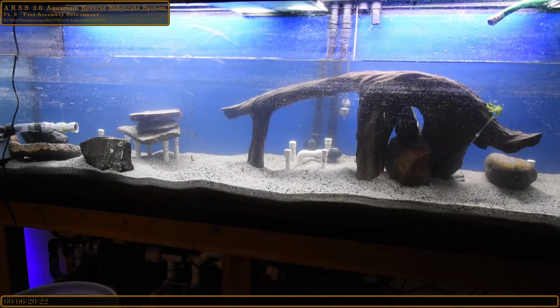I'm probably going to do a plastic test to see how much suction it has, but I've got to make sure to pull the cap off without pulling out the pipe. If I do that, then the whole system just starts sucking sand into it, and that'll be a whole other level of nightmare. So this is going to run pretty much for the night. I'm going to leave it probably at 100% for now, and then turn it back down to 50%, and that's where I'm going to leave it.